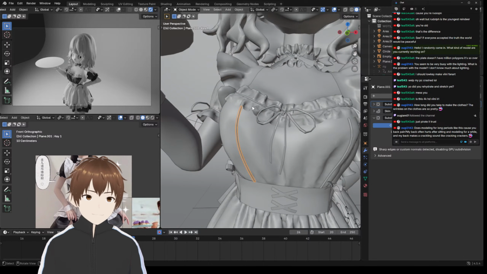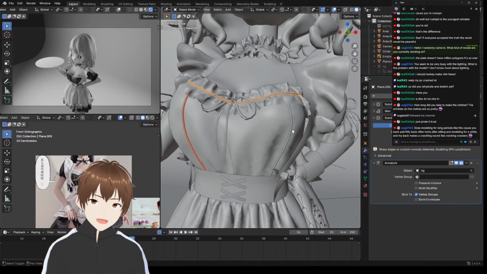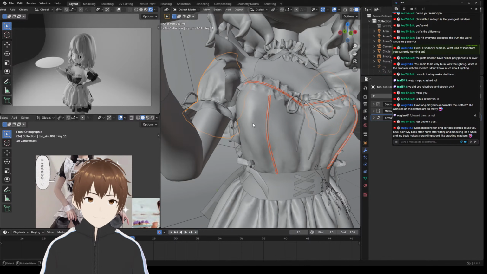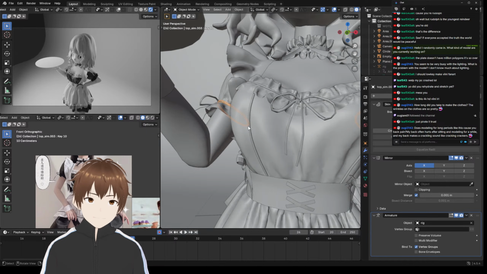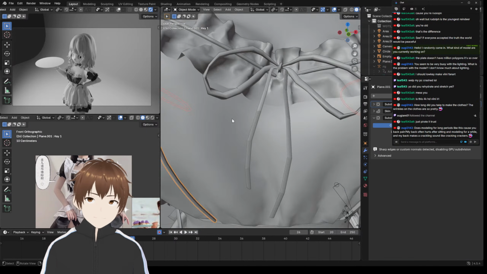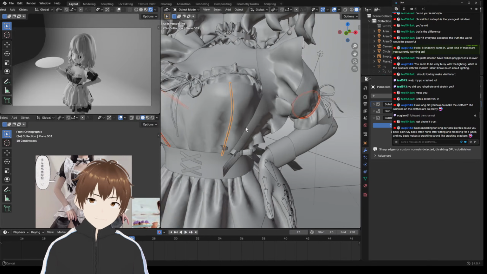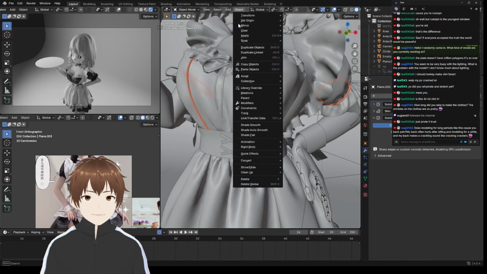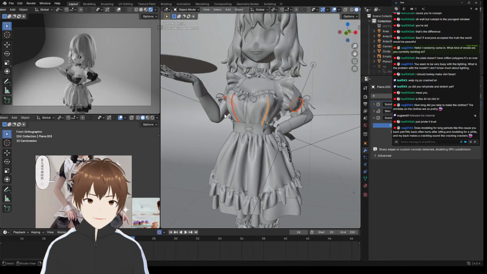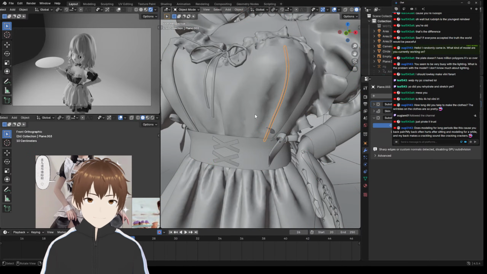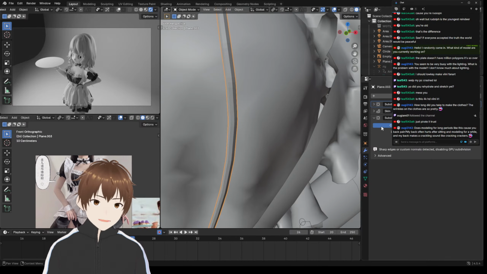I just realized none of these lines here have the... what is it called? They do not have the UVs, so we're going to have to add UVs to these. In fact, I don't think everything is smooth either. I'm going to go object mode, shade smooth for everything, just because some of these things don't look smooth.